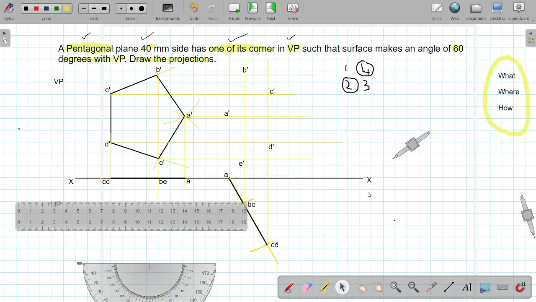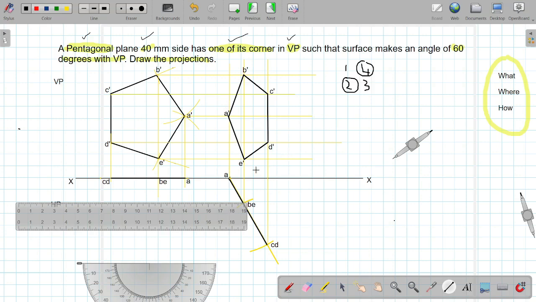Now regarding the joining, we have to take the help of figure 1. So here it is joined A to B, B to C, C to D, D to E and E to A. So the same sequence will be followed here also in the dark mode, with point A to point B, point B to point C, point C to point D, D to E, and finally E to A. So this completes the construction part.